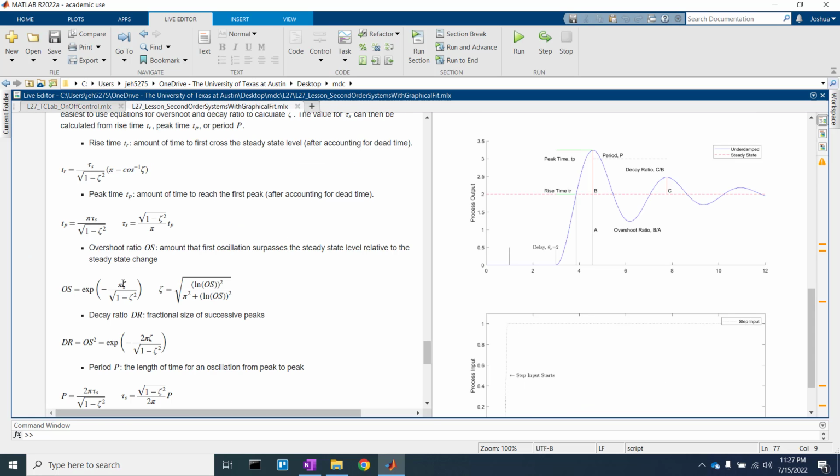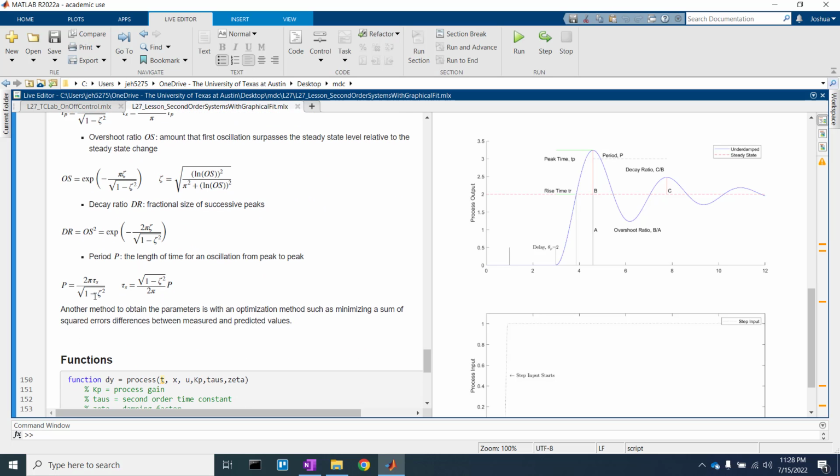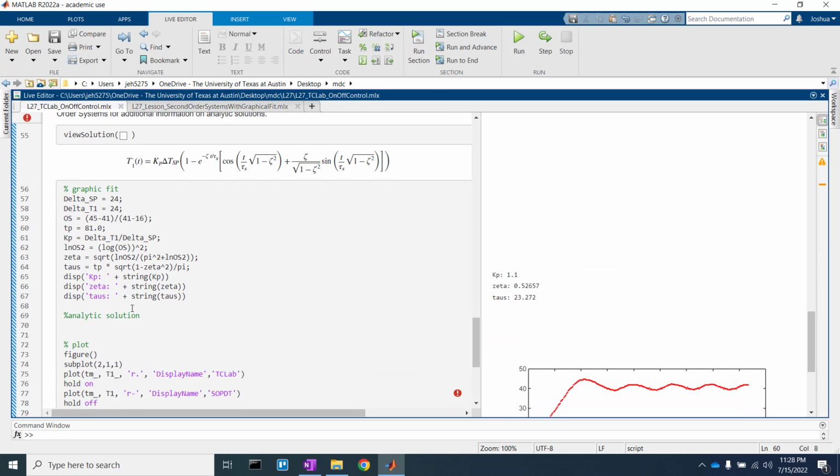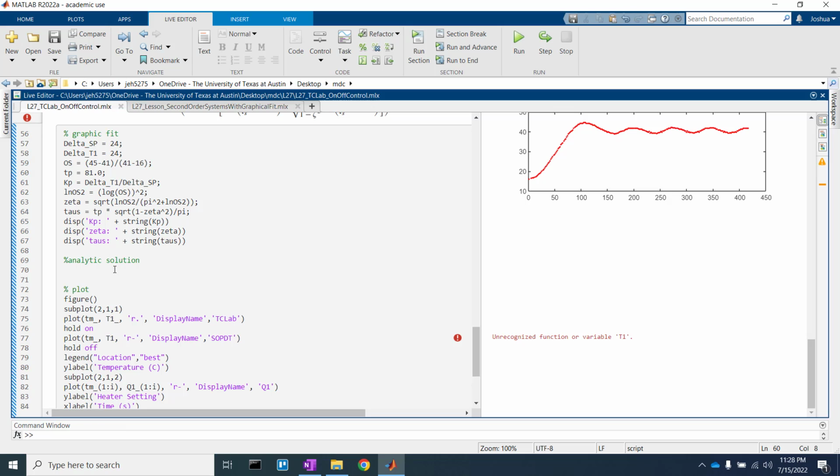We'll go ahead and look at these equations. Here's our tau s, square root of 1 minus zeta squared divided by pi times tau p. What these systems really come down to is knowing what we have and what we don't have, and then solving for the rest. If it's the rise time, if it's the peak time, whatever we have, we can use those to solve for the unknown variables. We could have used period, for example. We could have used other things to solve for this tau s. We could have done it from the period since we have both that and the zeta now. Let's focus on what those values are and then plot our analytic solution.